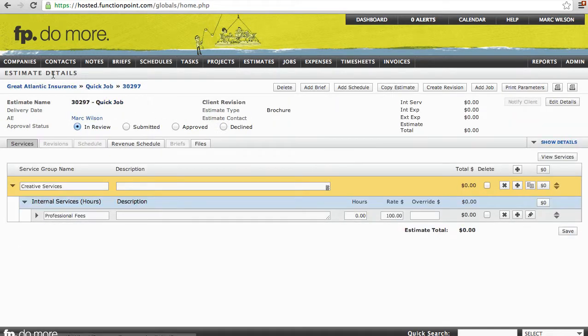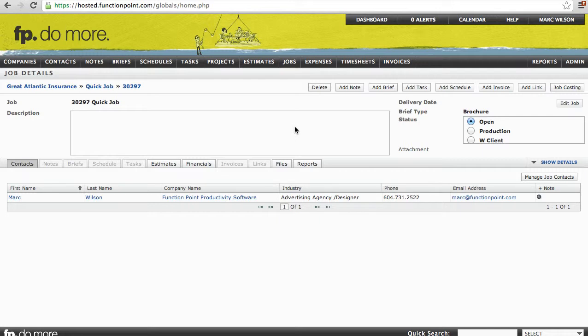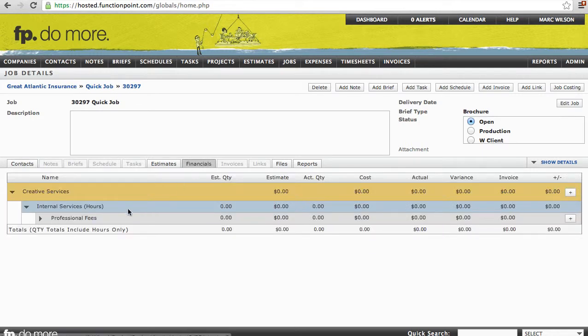This brings us to our Estimate Details page. Notice along the top right corner the option to add a job. Selecting Add Job turns the estimate into an active job in the system. The job is now open and it is available to be worked on, and it does have a scope of work structure, even if that consists of only a single line item. You can go back at any time and add more information to the estimate.